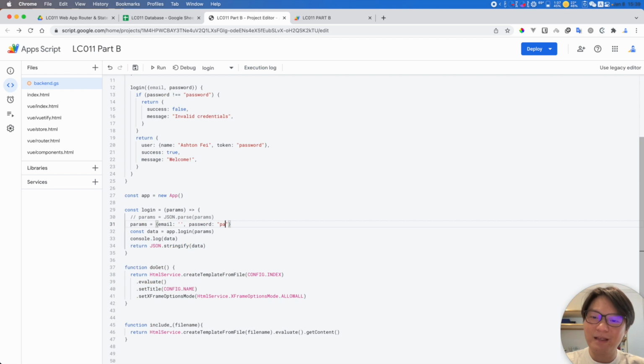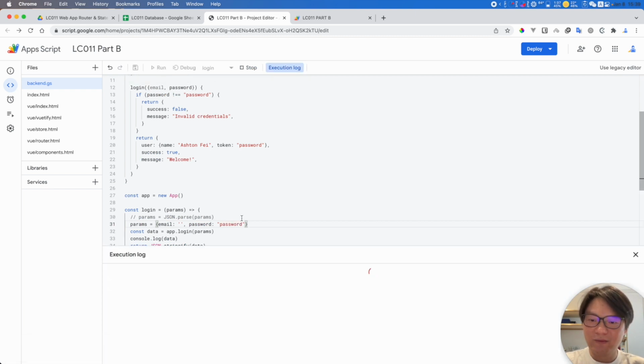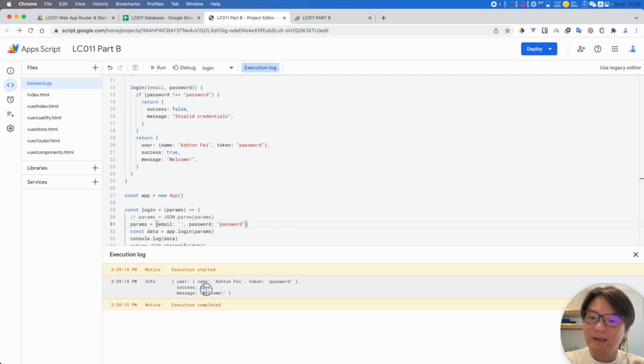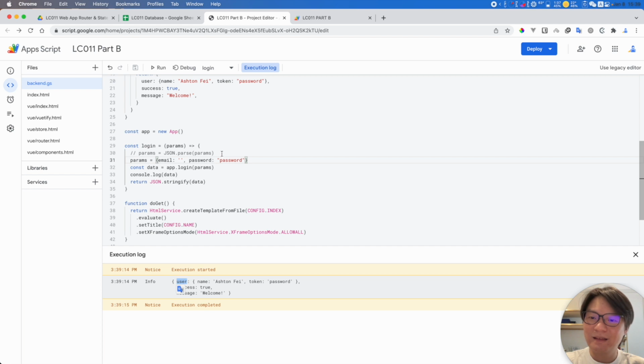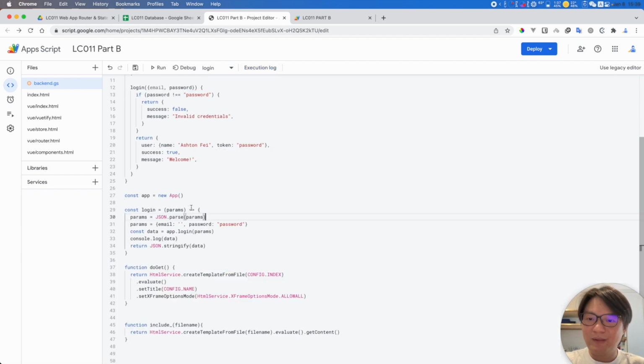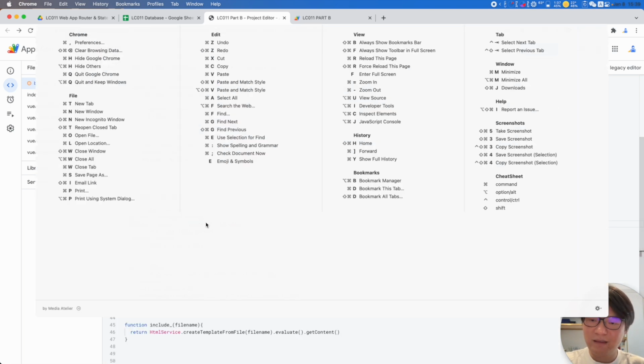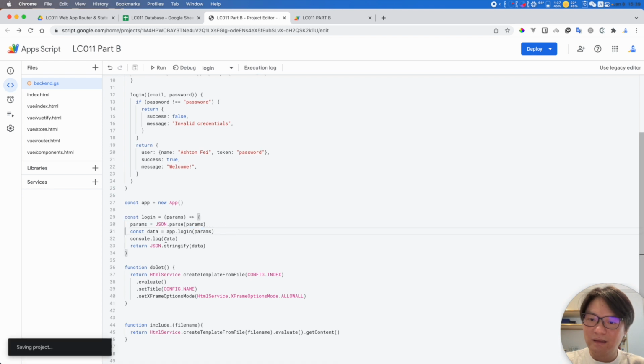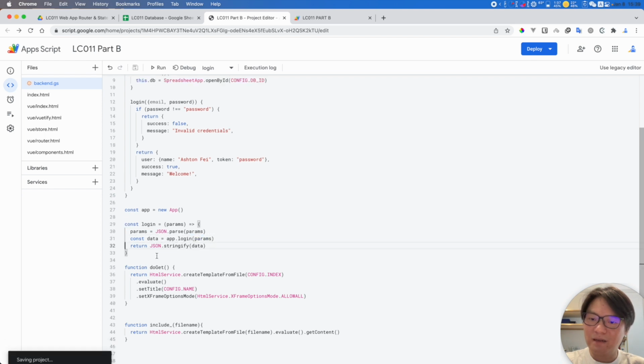So if I put a password here and try to log in, and it returns users, right? User object like this. So let me get rid of this line, and get rid of this line as well. So in our front end, we can do something like in this store.